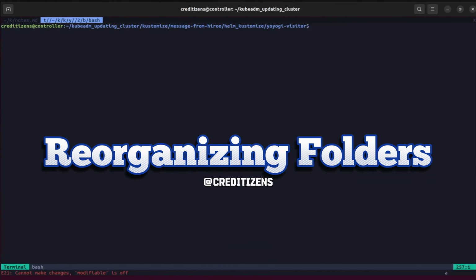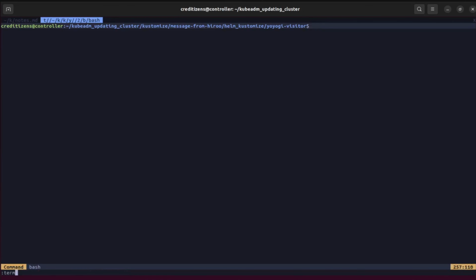Reorganizing the folders. Just let me move that Helm folder a little bit closer to the customized one, so that we have all three folders, all three different examples at the same level.